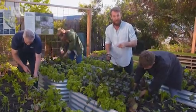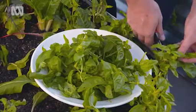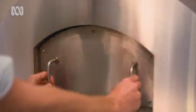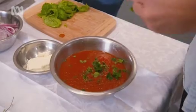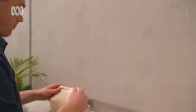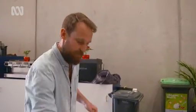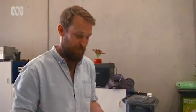The team have a pizza oven in the warehouse, and with all this amazing produce from the garden, it's a great opportunity to cook up some lunch. Ben, would you be happy to keep stretching out some of these pizza doughs? Yeah, I'll give it a go. I've made the water about as salty as the sea and I'm just going to blanch the bok choy for about 30 seconds to a minute, just so the stem softens up — otherwise it wouldn't cook quick enough in the pizza oven.